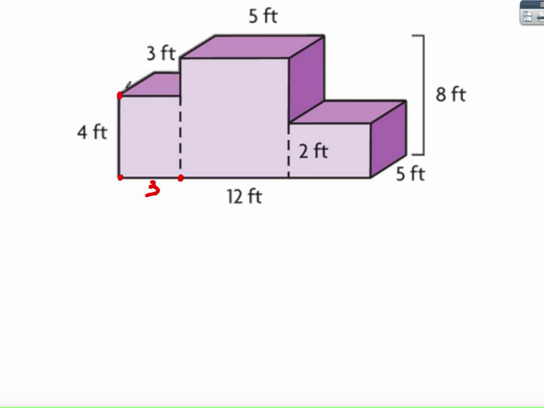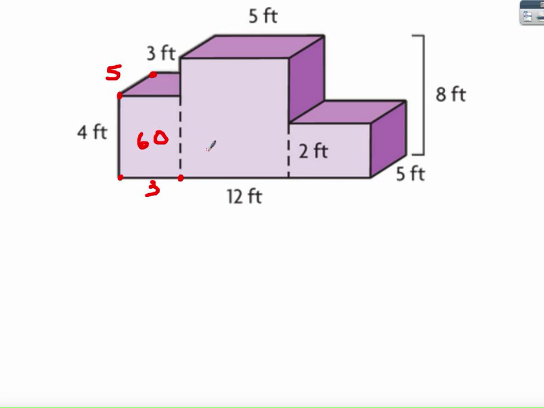And the width, from here to here, it doesn't say. But if I keep traveling along this dark purple, I can see that clear over here it's labeled as 5 feet. Now remember, since these are rectangles, these are all going to be the same size. So we know that width is 5. So the volume of this one would be length times width times height. So 5 times 4 is 20, and 20 times 3 is 60. So we know that one is 60 cubic feet.